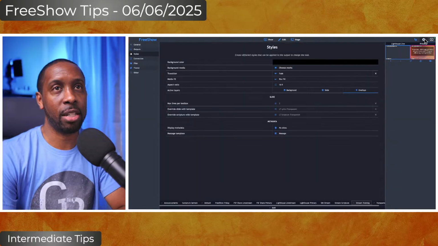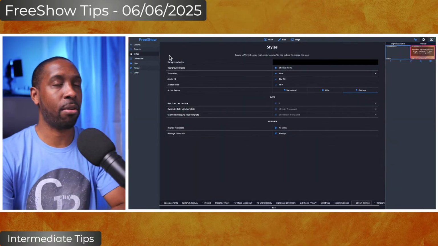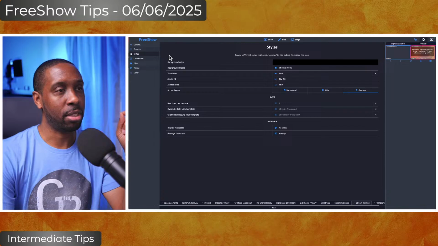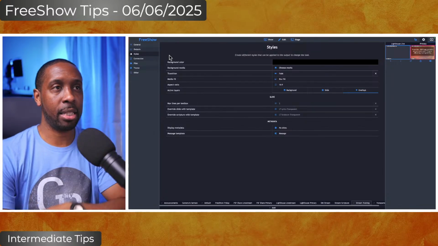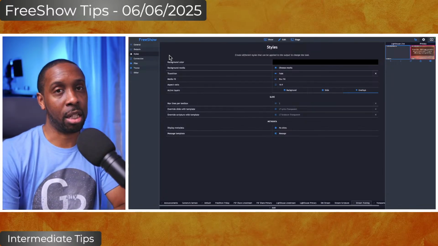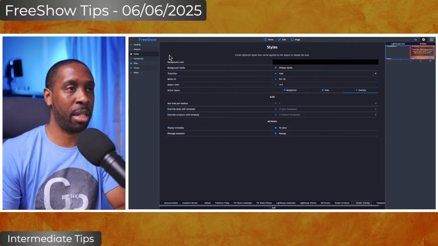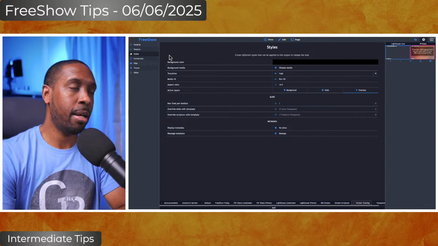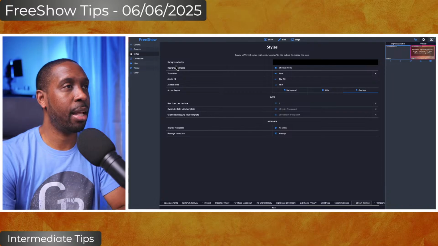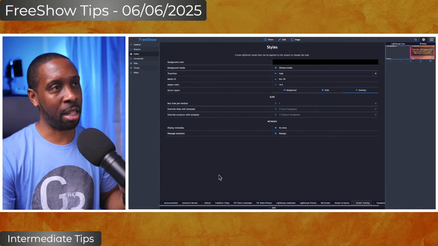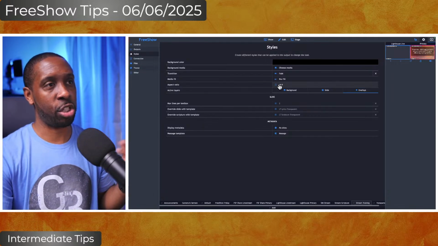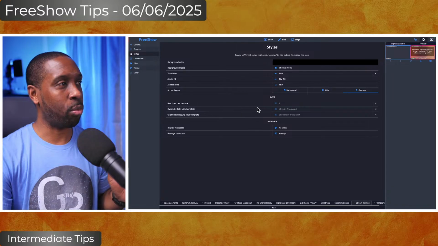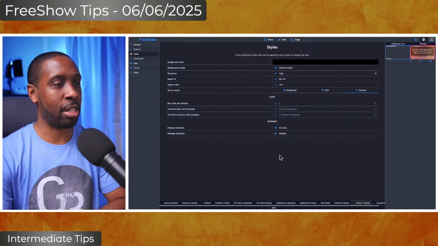What I want to do in those last 5 minutes is highlight some things about outputs and styles. I didn't talk a lot about these in the beginner and intermediate levels. At a beginner level, you don't really need to do much with outputs because a lot of it has been customized to automatically update the outputs, aspect ratio and all that. As a beginner, I wouldn't worry about these override slides or anything like that.